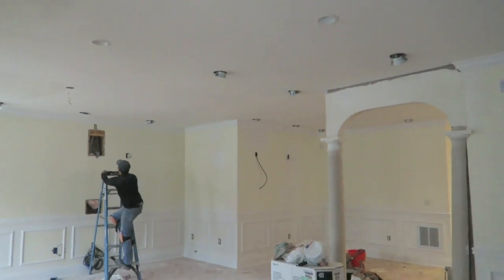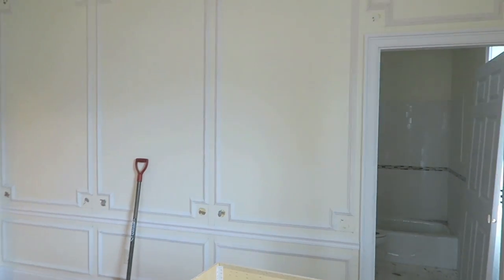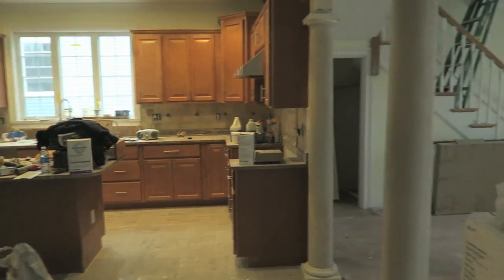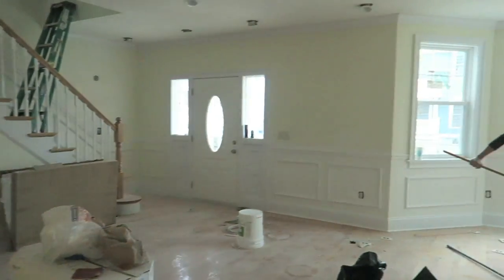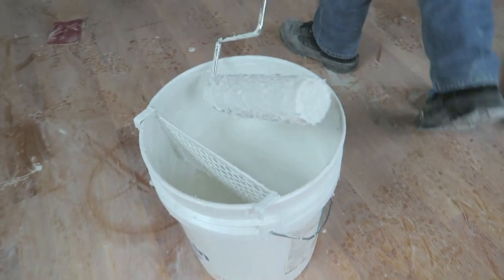So the electrician came and they rewired a whole bunch of wire frays, and so Chris had to patch everything up, and now all I'm going to do is walk around the whole house and just kind of sand everything evenly. After smoothing things out, we have to reprime everything, and I mean everything. The kitchen, the living room, anywhere that you want to repaint, you have to reprime.